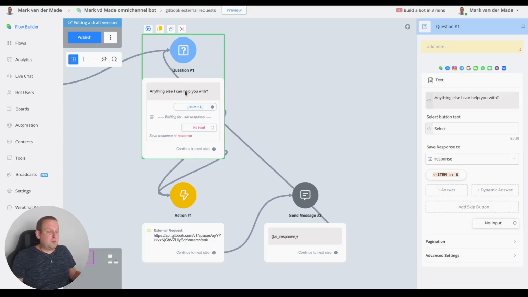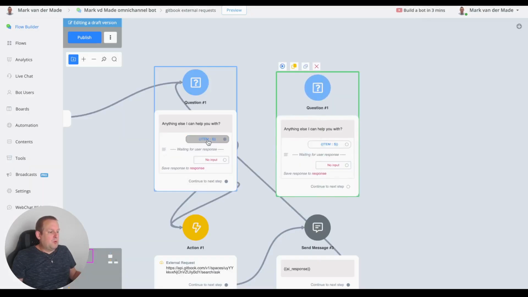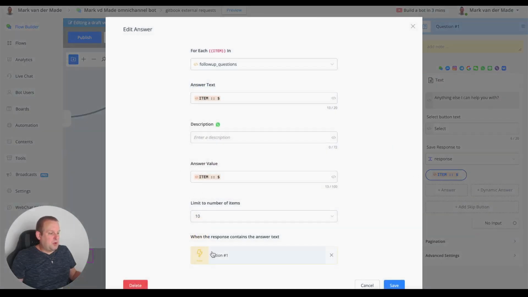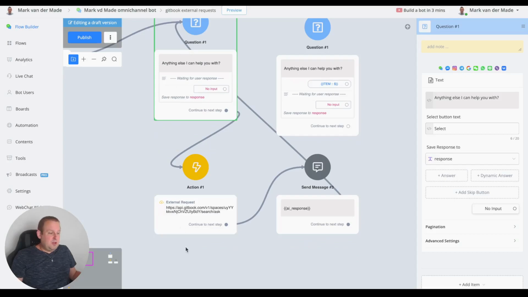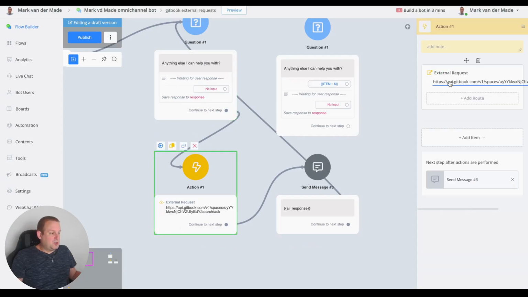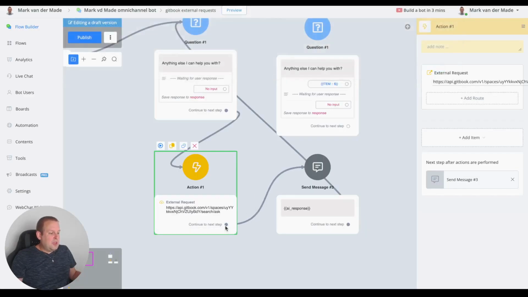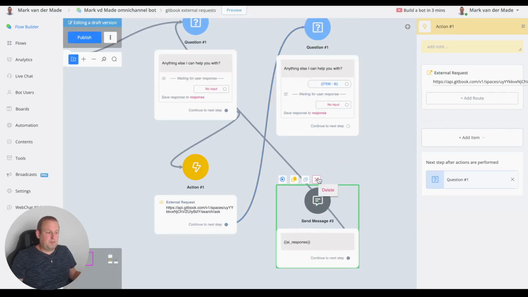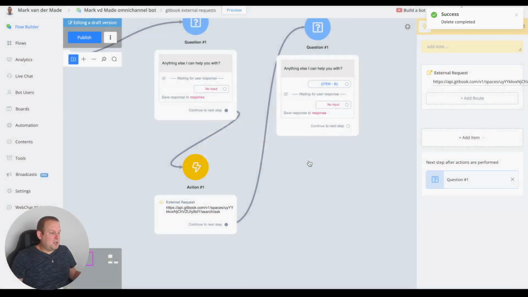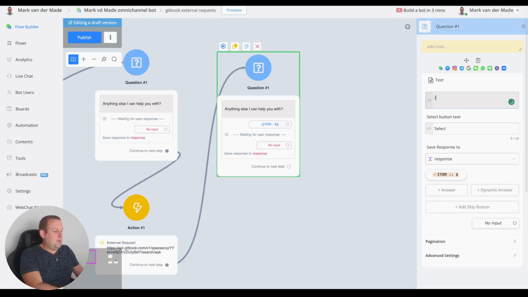So instead of going here to give the AI response, what you could do actually is, this would be the base starting point. So we can duplicate this node. We will remove basically the follow-up questions here. There we go. So we're going to ask a query. Then we're going towards this external request. As you can see here, it will give a response, and we're going to give the response directly inside of a new question block, right? So we're going to delete this actually. And inside this question block, we're going with the met AI and then response.